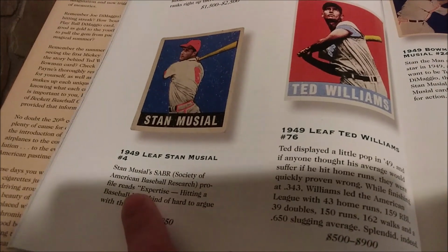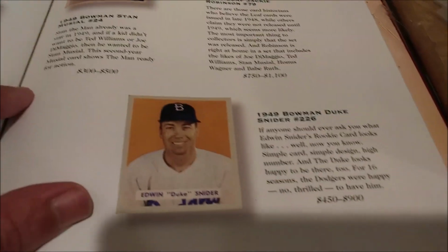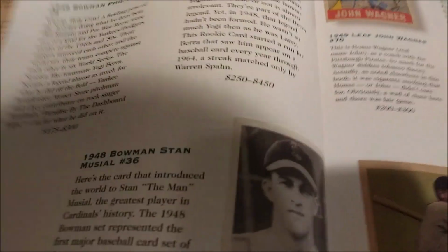And as I look at these two pages here, I don't have any of these cards. This is going to be a very tough page here. There's the 49 Leaf Musial, 49 Leaf Ted Williams, 49 Leaf Satchel Paige, 49 Leaf Jackie Robinson. And here's the 49 Bowman Duke Snider rookie. And I just want to see what's coming up in the near future here. Got some great rookies in 48 Bowman. This is a very cool card too.